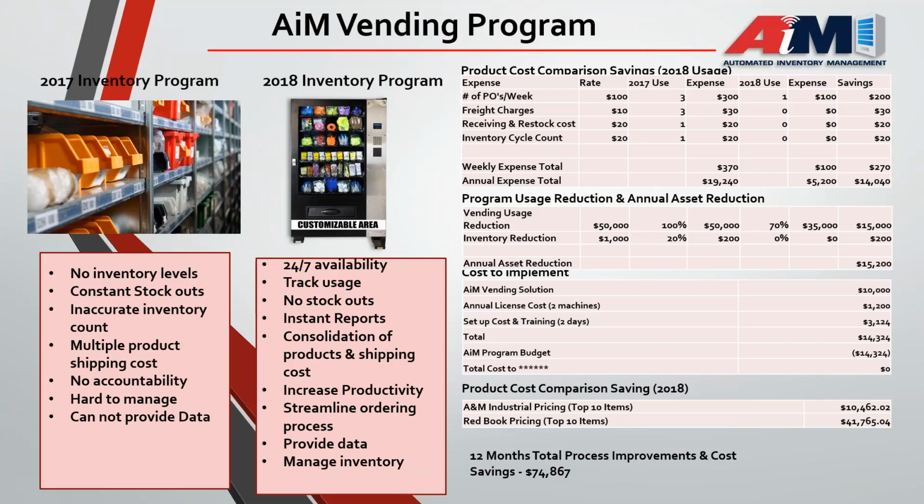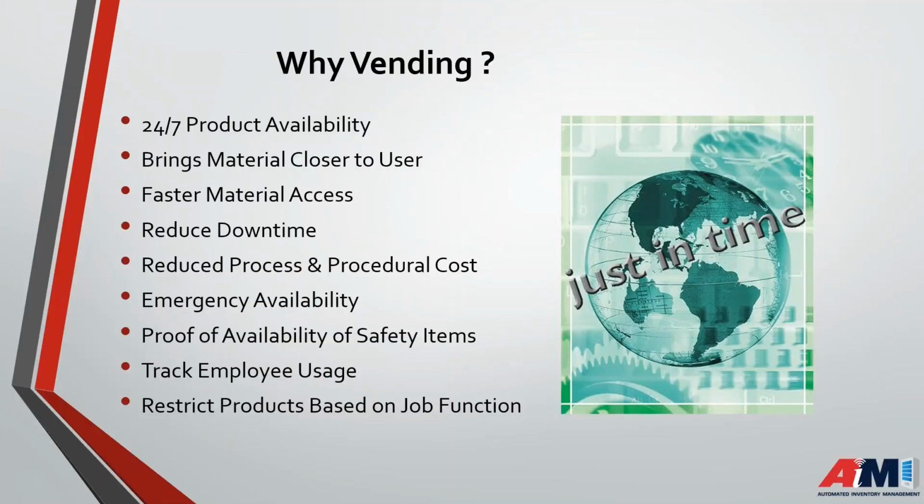And finally, we'd look at product cost comparison. I get this question a lot: well, I'm not going to pay more for supplies that I'm already buying. That's fine. I think at A&M, we're very aggressive with that. At the same time, we do tell you, you have to look at the bigger picture, which is if we're able to show you a lot of savings and we're not charging you freight, there is value to that. But we're trying to be competitive. We want to make sure that we're not increasing any cost for your facility, and we're able to manage it down.